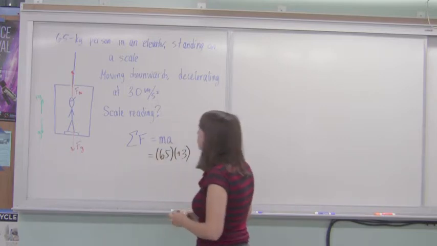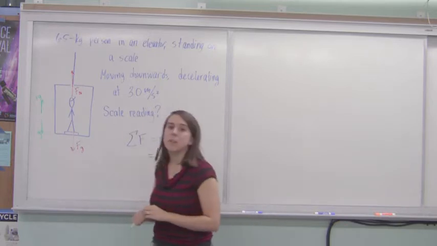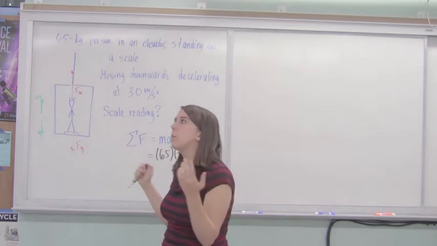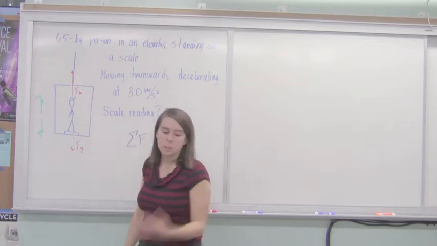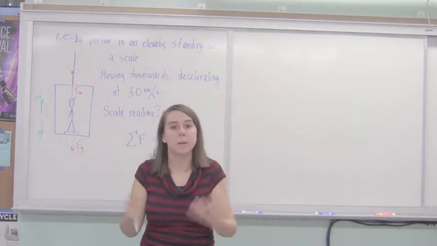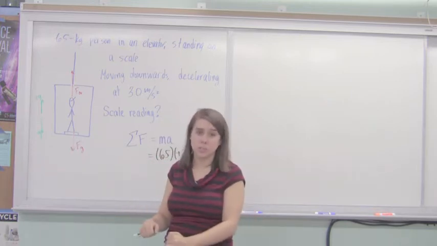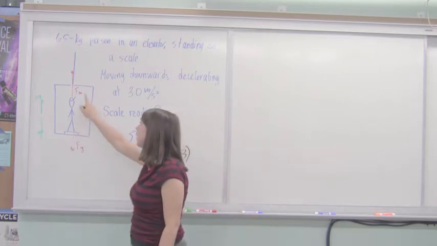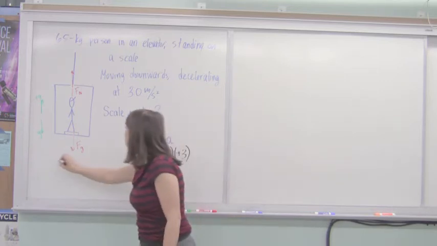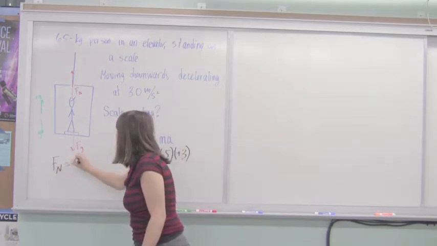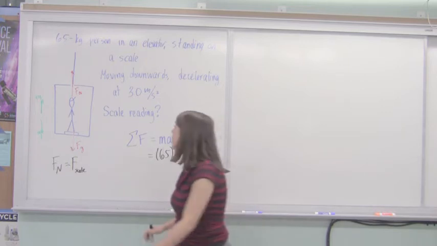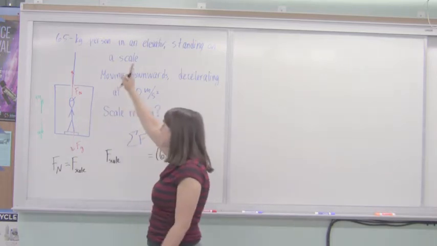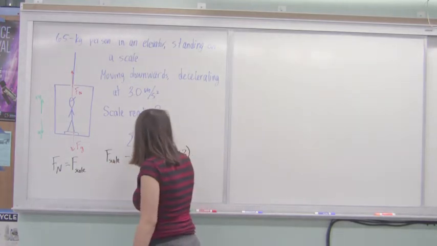I'm going to look at the other forces in play. So I have normal force and gravity, but I might not even plug this in as normal force because what's important here is to think about what is actually causing the normal force. What's putting the normal force on the person is the scale. The person is pushing down on the scale and the scale is pushing back. By Newton's third law, those have to be equal forces. So I know the reading on the scale is going to be equal to normal force. So I think I'm just going to plug this in as force on the scale. That's my upwards or positive force. Gravity is going to be my negative or downward force.